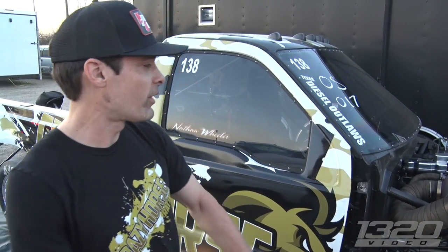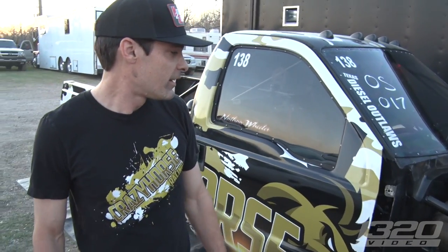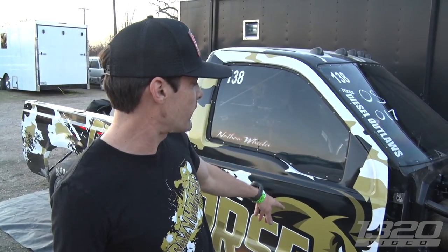But Truck Source Diesel is the one who built it. I got their sticker on the back, and Nathaniel at Truck Source Diesel is amazing. He did a lot of the fabrication. Josh and I have a bunch of hours in it too. We did all the Lexan and a lot of the cutting and the panels here and there. But I definitely want to give a shout out to Truck Source Diesel for sure.